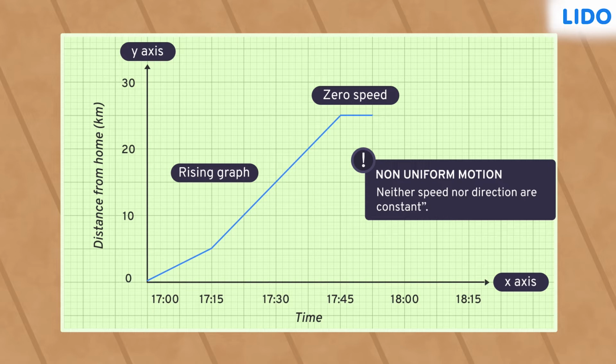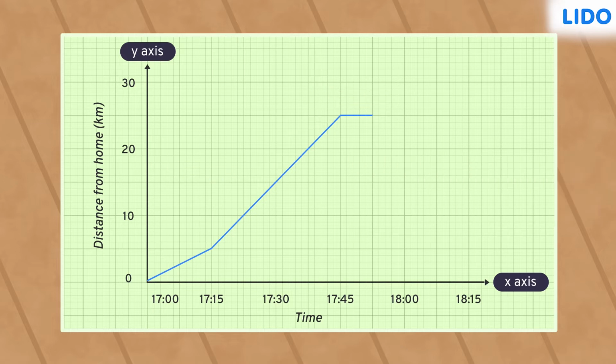Now that we know this, let's calculate the time for which Roshan was stationary during the bike ride. We can see that the graph was flat for the duration of one big square. From the axis, we can tell that two big squares sum up to 15 minutes. So one big square is equal to 7.5 minutes. This means Roshan was stationary for 7.5 minutes. That's not too bad. 7.5 minutes for a snack break is pretty quick, in fact.